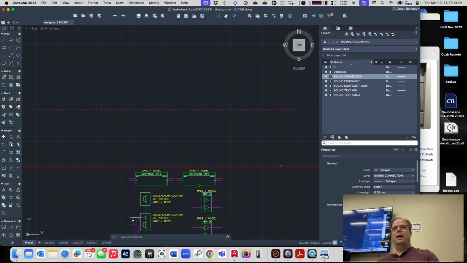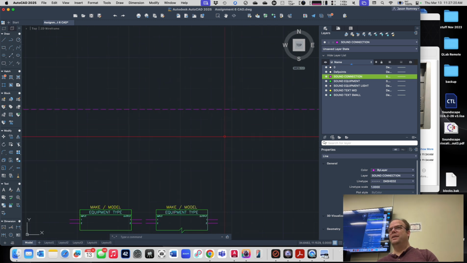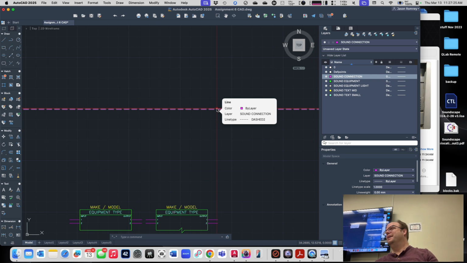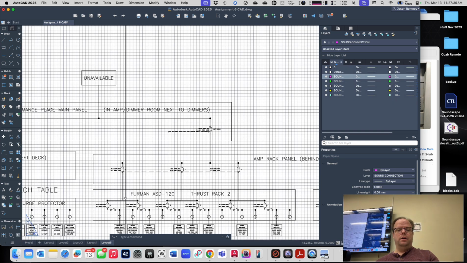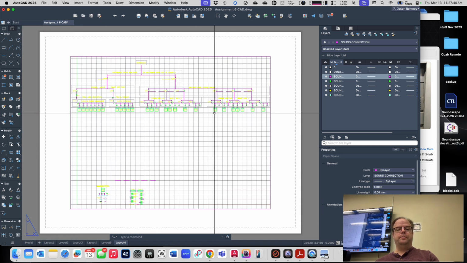Now, one thing to watch out for is how these scale when you put them in paper space. Because if you end up shrinking this drawing considerably to stick it in a piece of paper, that line type is going to try to scale in a way that lets it look right, and it is rarely going to get that correct. So, for example, let me just make one here. And there we go.